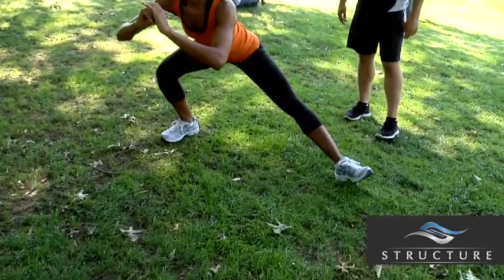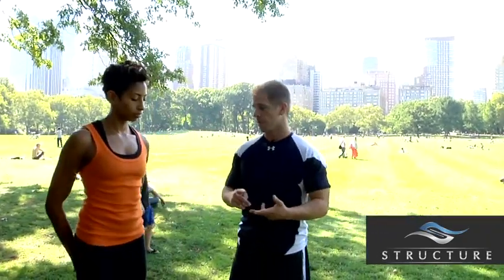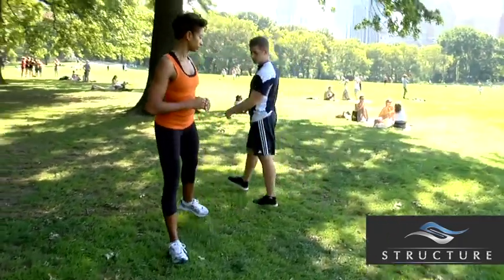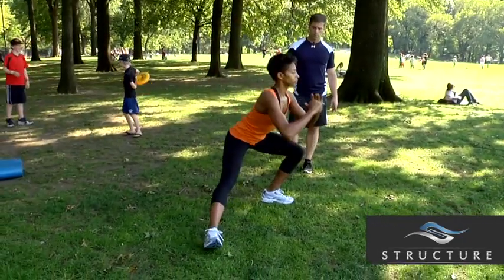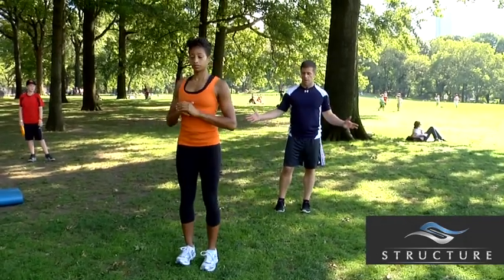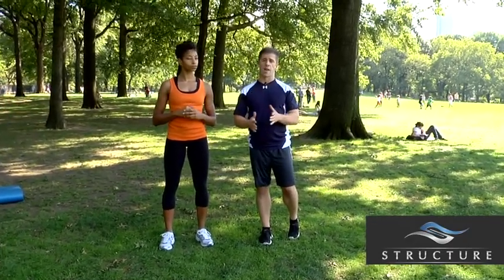We'll do two more — this time raising that left toe to get more length through the heel and calf complex. The transverse lunge is a great tool to open up the hips and get people used to a different movement. It's not comfortable and not traditional, but it gets people moving in a way they're not used to. On the other side, her torso takes a full 90-degree turn, really opening up those hips, pushing back off the left heel. That left knee doesn't drift too far forward — it stays right over the ankle from side to side.